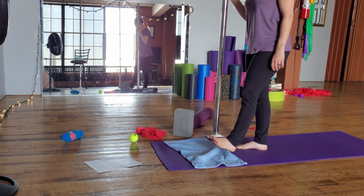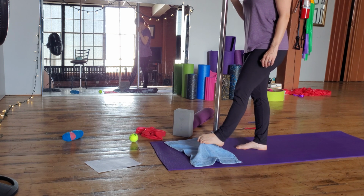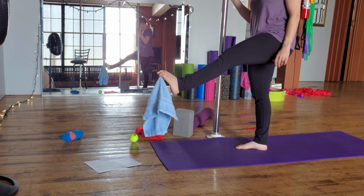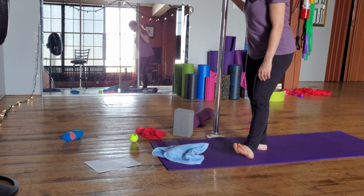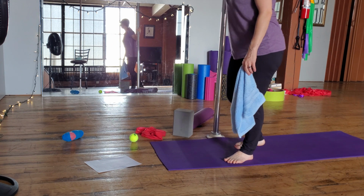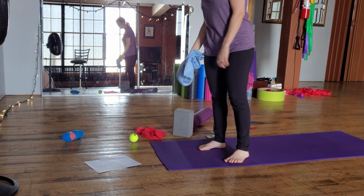Set the towel down, open your toes wide. Put them down, scrunch them up to grab at the towel, and work on lifting it. Try to, over time, be able to grab it in different areas, because you might find that you kind of go for a certain grab all the time.